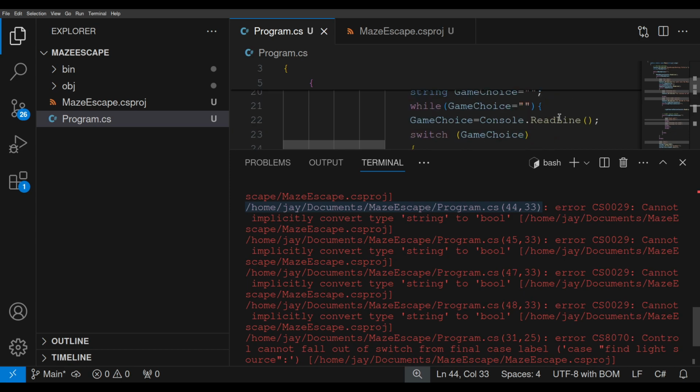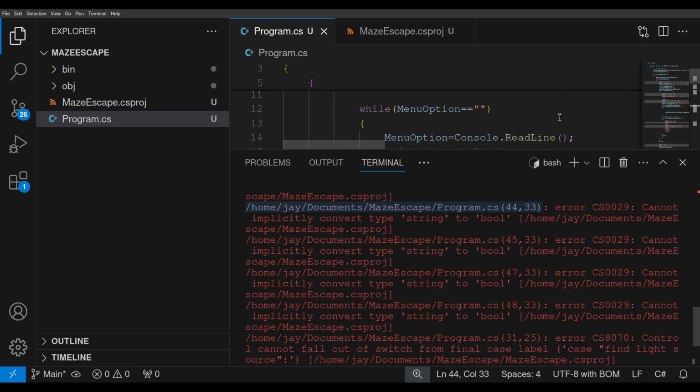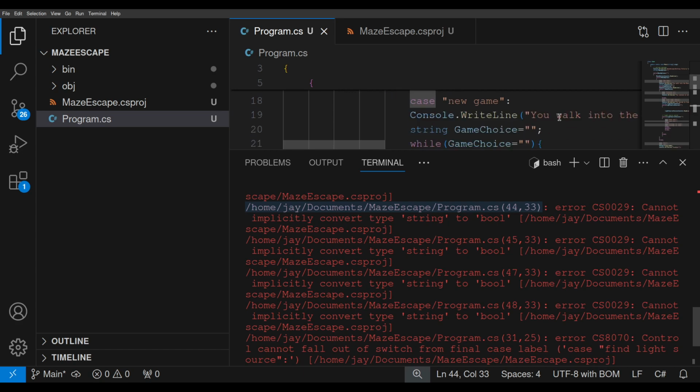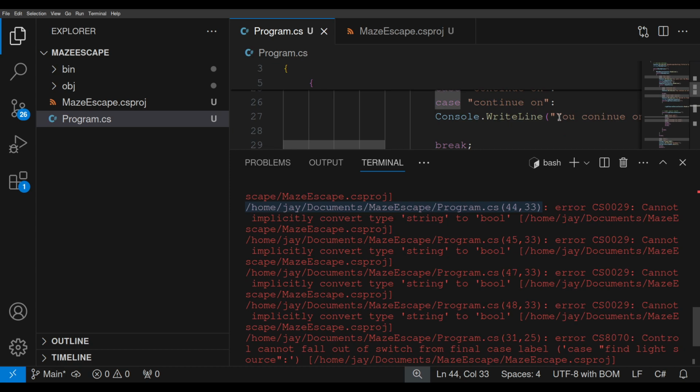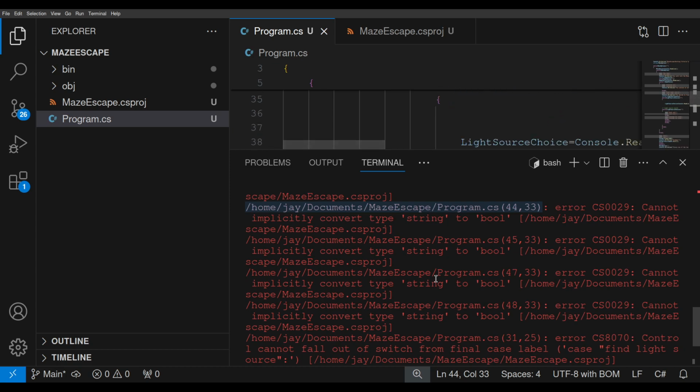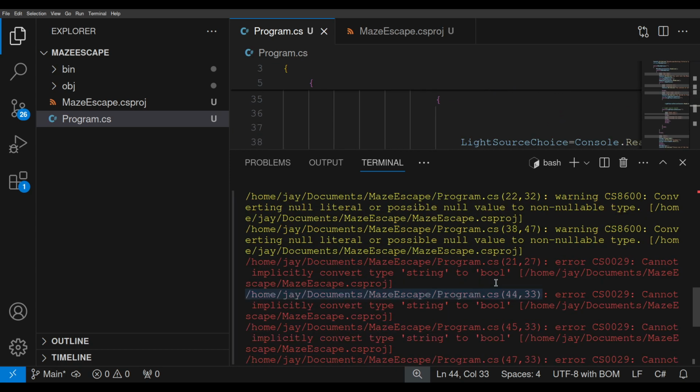Haven't I done that before? Okay. Yes, cannot implicitly convert string to type bool.